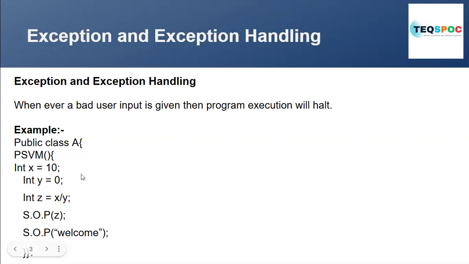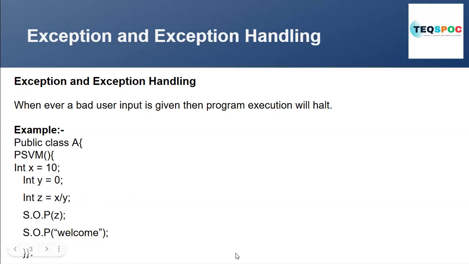Now to handle those exceptions, we use try catch block. What happens in a try catch block in Java? If any line of code in a try block causes an exception, then the try block will create an exception object, and that exception object is sent to the catch block, and the catch block will suppress that exception, and the program will further run. So that is the use.